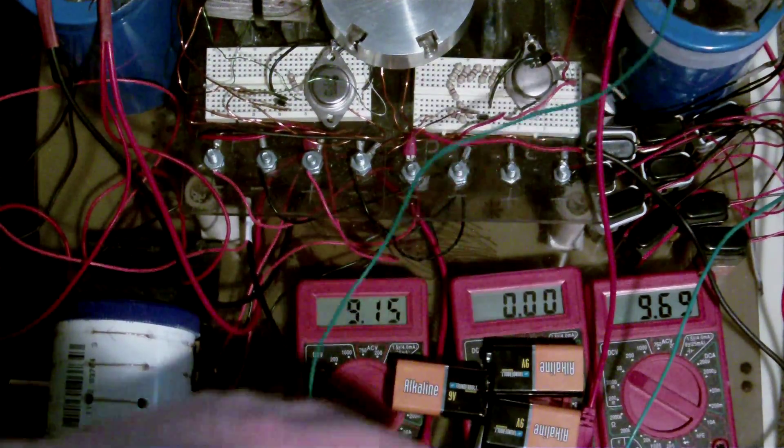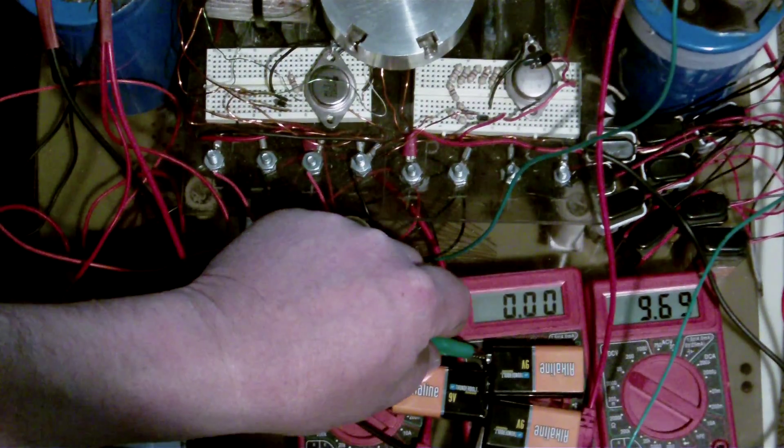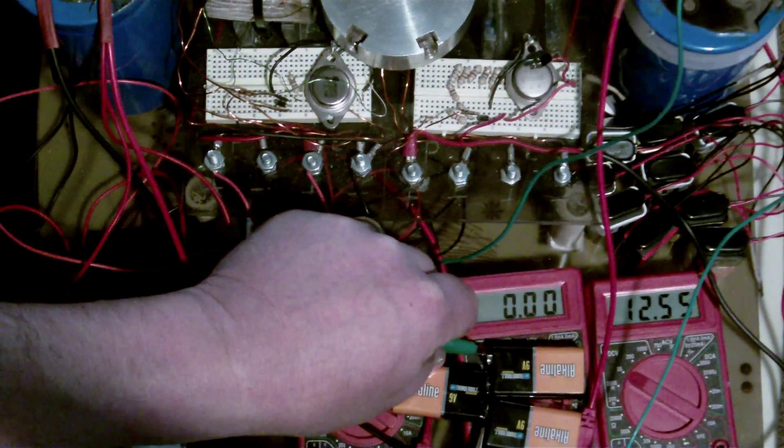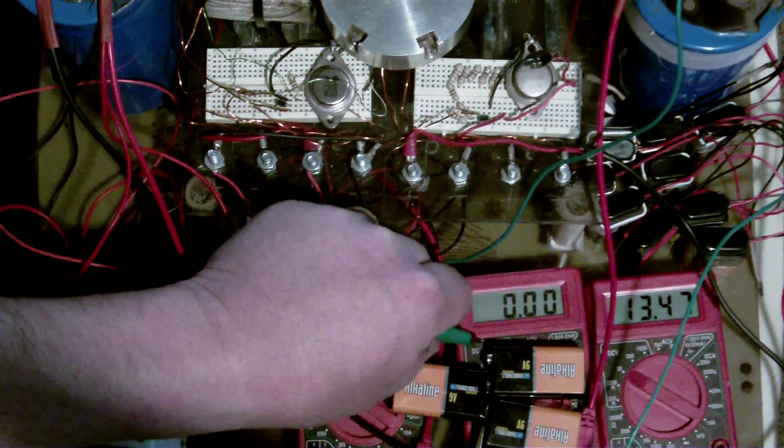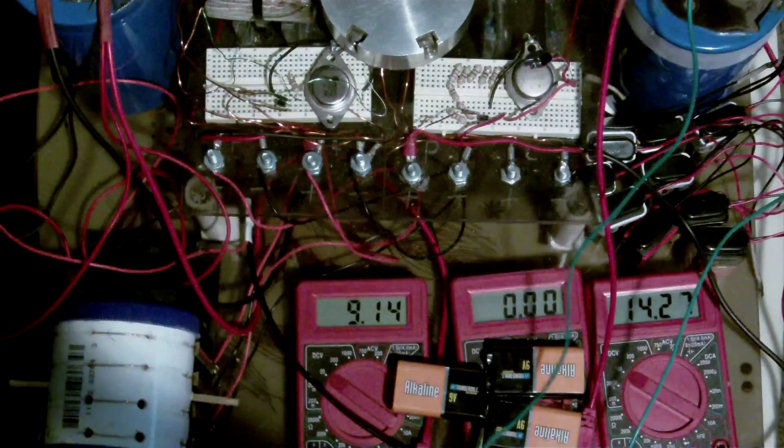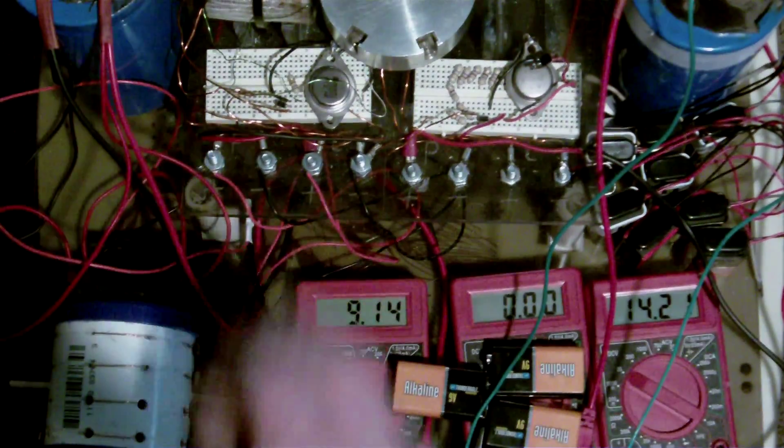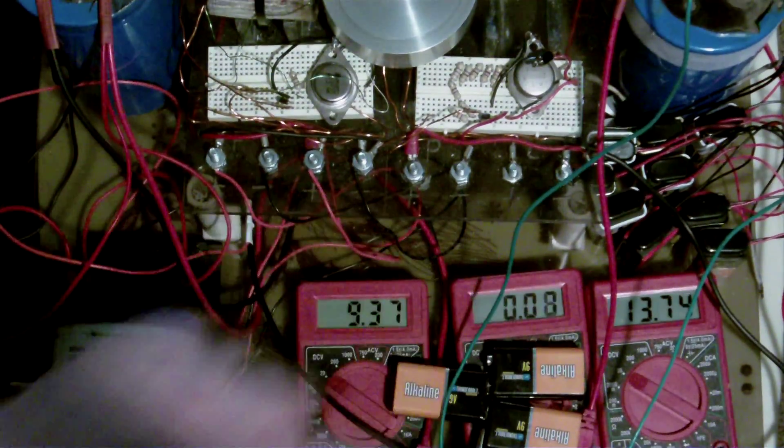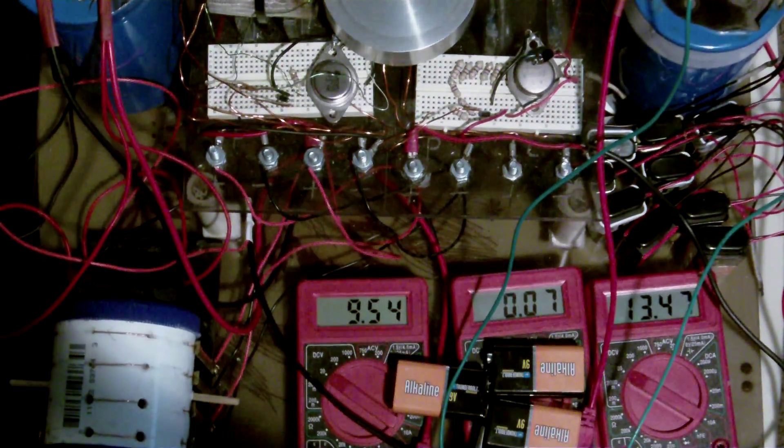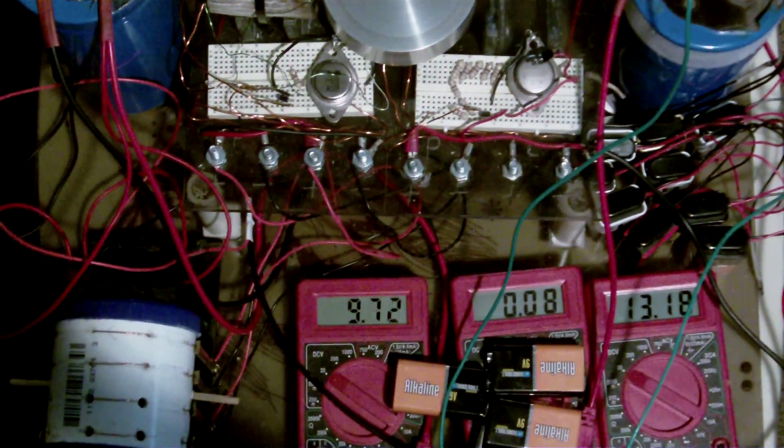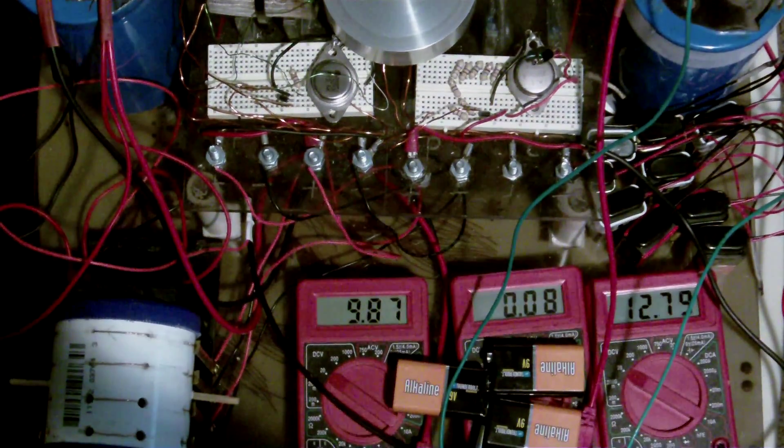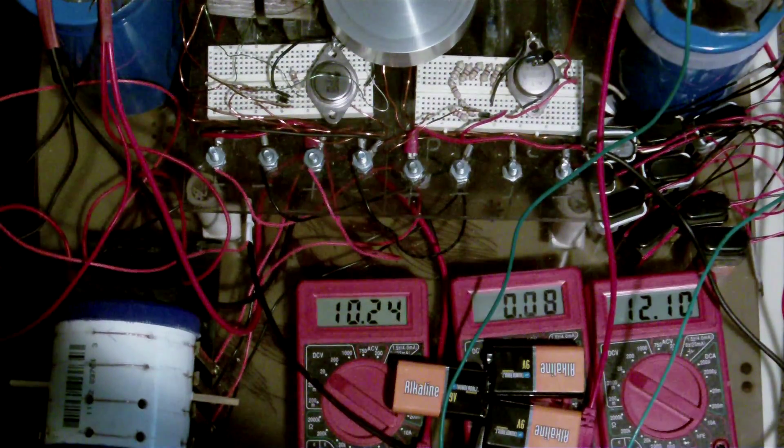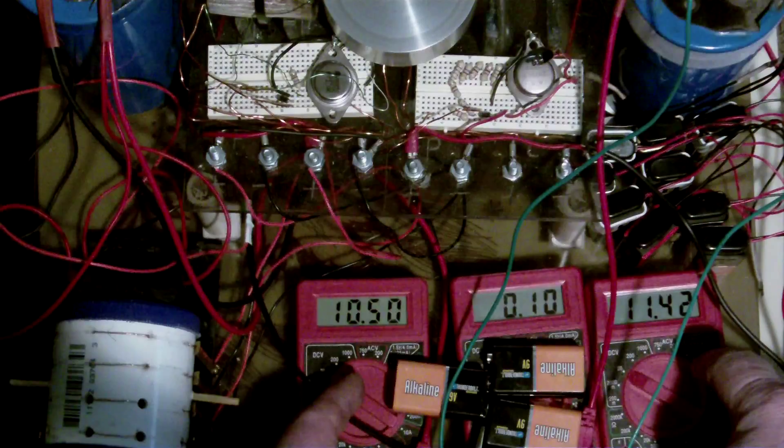Just to show you where I'm at, I'll go ahead and bump these batteries up again just a little bit until it's about 14 volts so it'll run for a minute. And start it up. All I got to do is spin it and the circuit turns on. You can see it's drawing 60 milliamps right now and it'll keep drawing more. The faster the wheel starts, the faster the wheel goes, the more it draws.